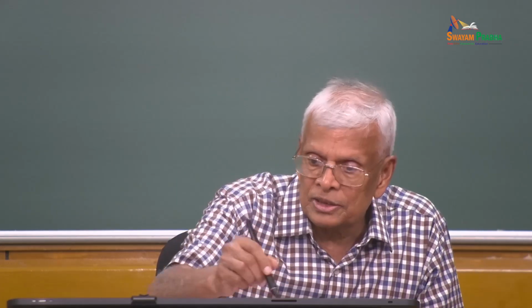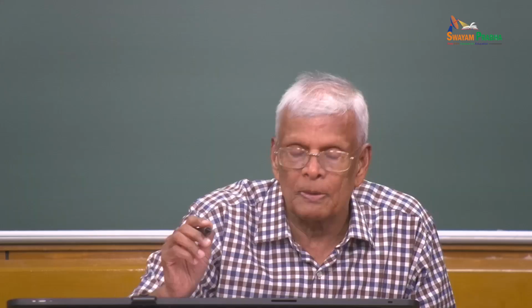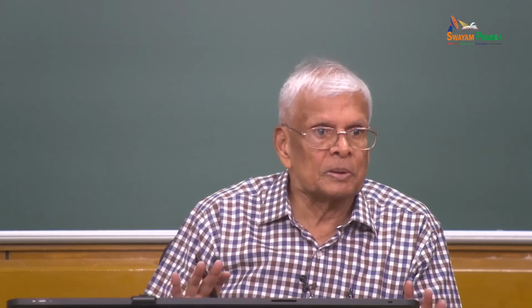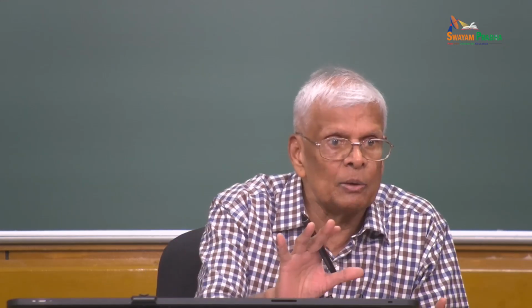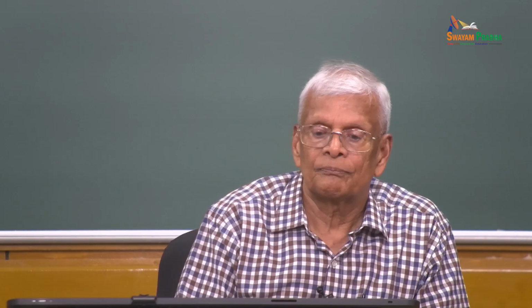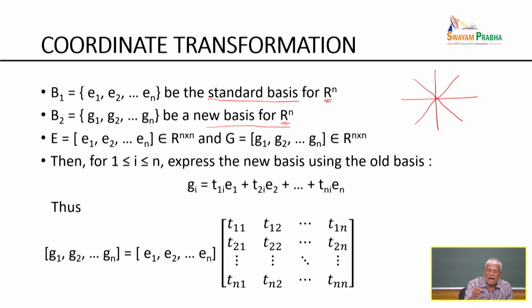So let this be the standard basis, this be a new basis. I did not specify what I want this basis to be. It's a new basis. So I am now considering a matrix whose columns are the standard basis, which is capital E. I am going to consider a matrix G whose columns are the vectors Gi, the new basis.